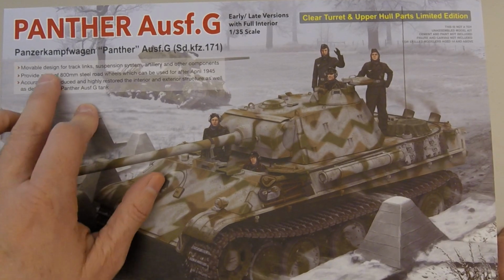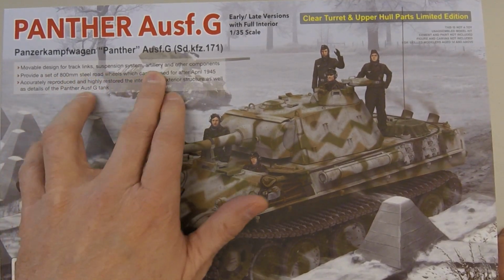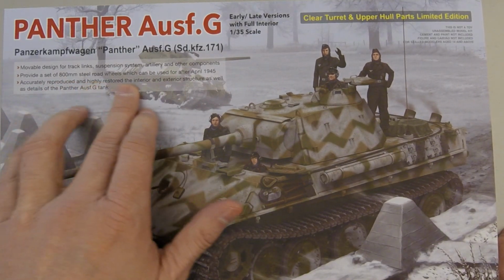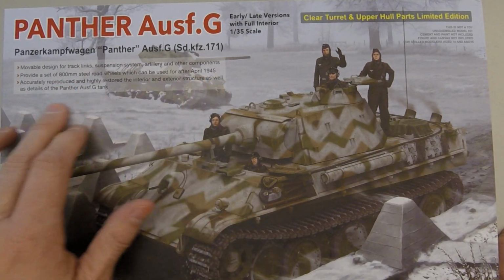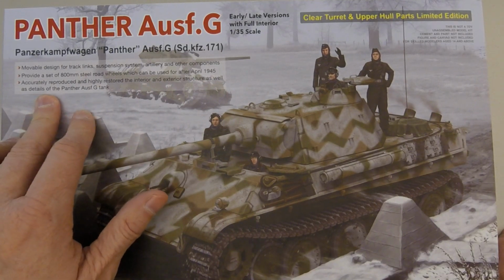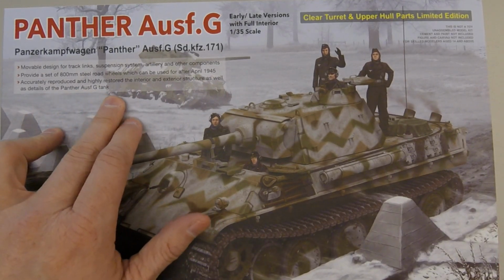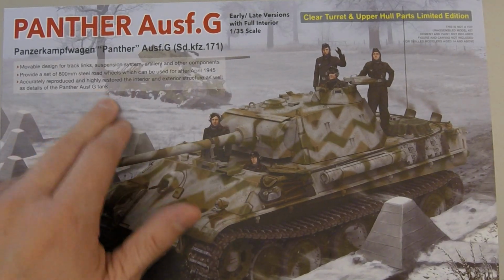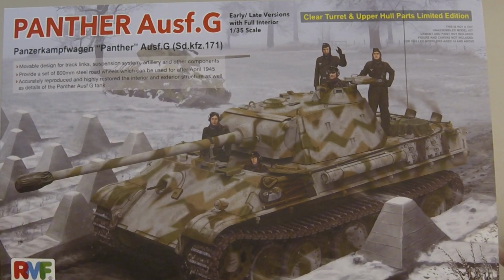It does say on the box here, movable design for track links, suspension system, artillery, and other components. Provide a set of 800mm steel road wheels, which can be used after April 1945, accurately reproduced and highly restored the interior and exterior structure, as well as the details of the Panther OSG tank.